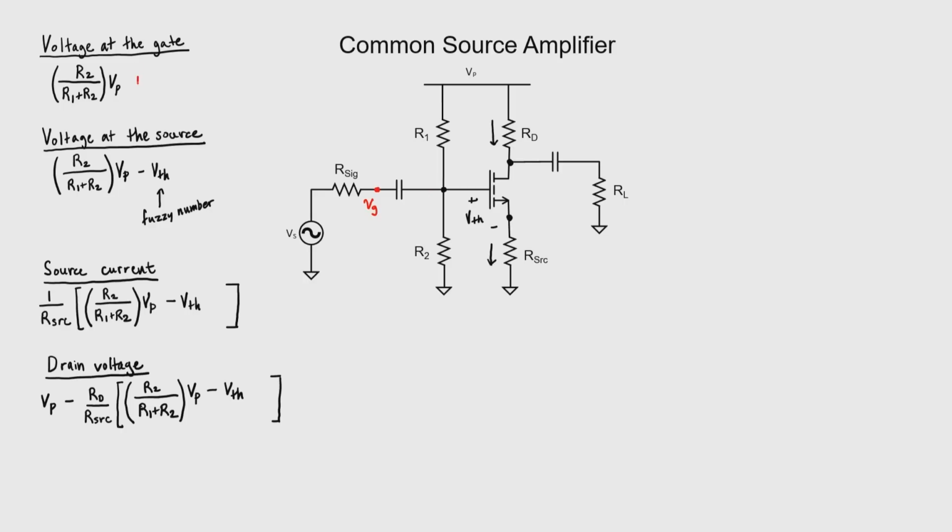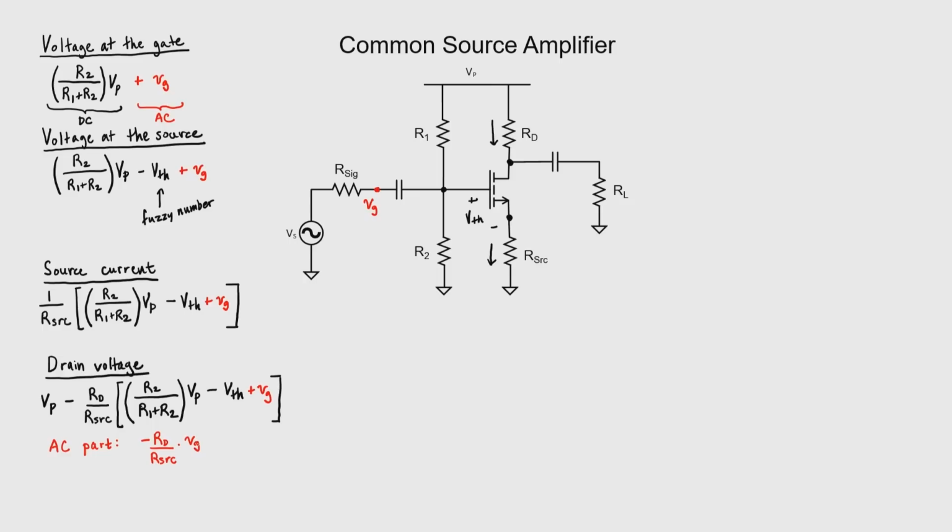Let's go ahead and write in our AC contribution to our equation. Just to make things clear, we know that the voltage at the gate has a DC component added to an AC component. Let's propagate this extra term through the rest of our equations. We now have a full expression for our drain voltage, including both AC and DC components, but right next to our drain we have a capacitor which is going to block all of the DC components. So let's go ahead and identify the AC portion of our drain voltage.